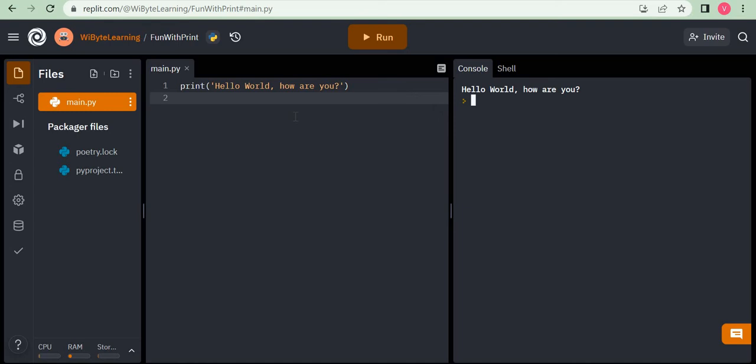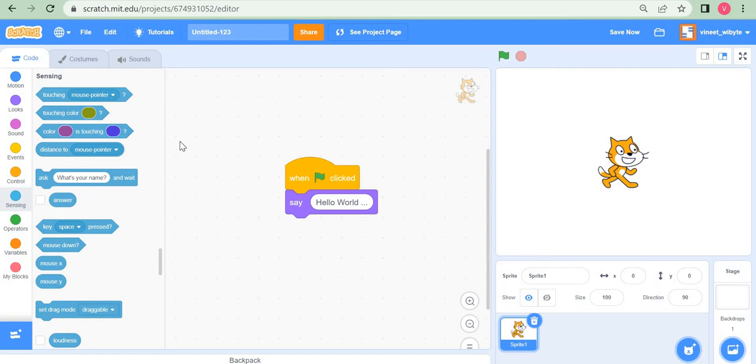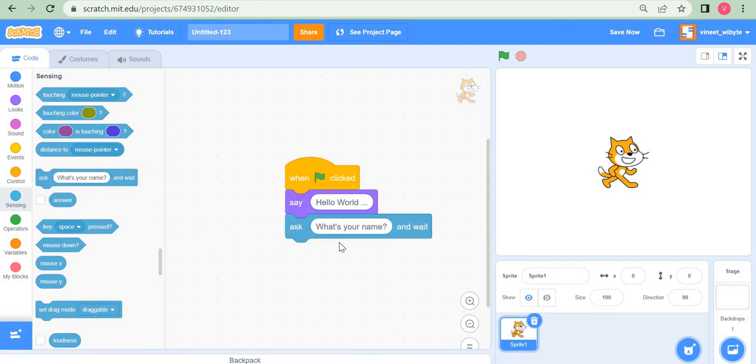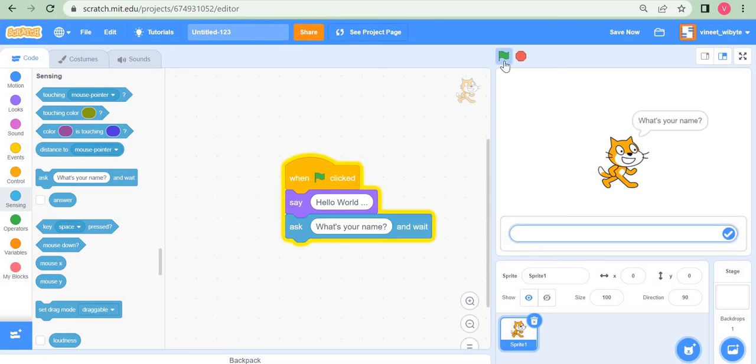But before I go there, I'm going to take you back to Scratch because there's a very interesting similar block in Scratch which can help us understand this much better. Recall in Scratch, in the sensing section, there was a block called ask what's your name and wait, right? When I run this, notice what happens is that the Sprite asks me what is your name, and then it waits for me to input. Which means nothing is going to happen until I put my reply.